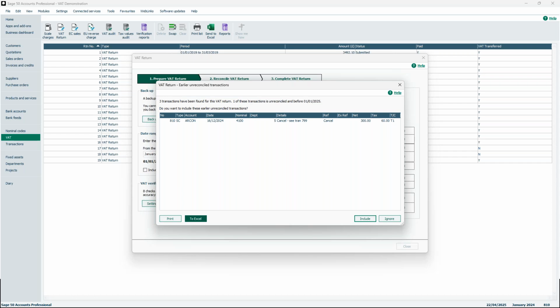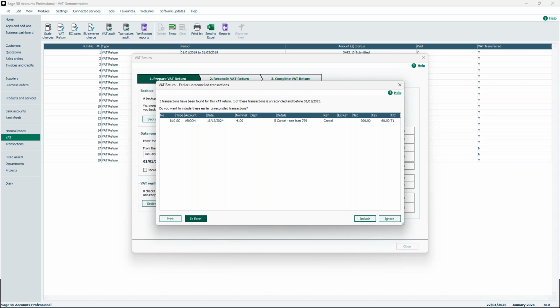But what it's also doing is it's looking back in time prior to the date range I've specified to see if there's anything else sitting there unreconciled. So if you've got something that you've entered prior to January in this case, it's unreconciled and should be reconciled at this point, it will pull them through as earlier unreconciled transactions.